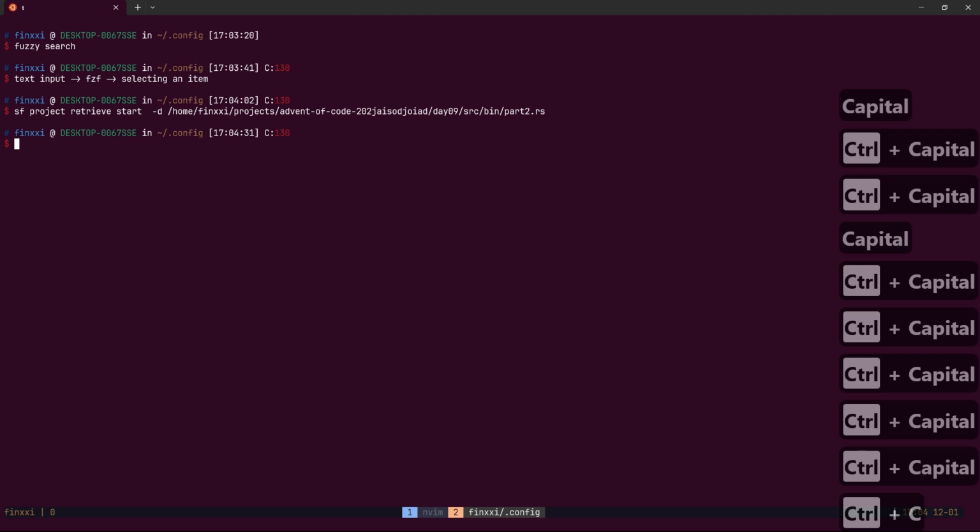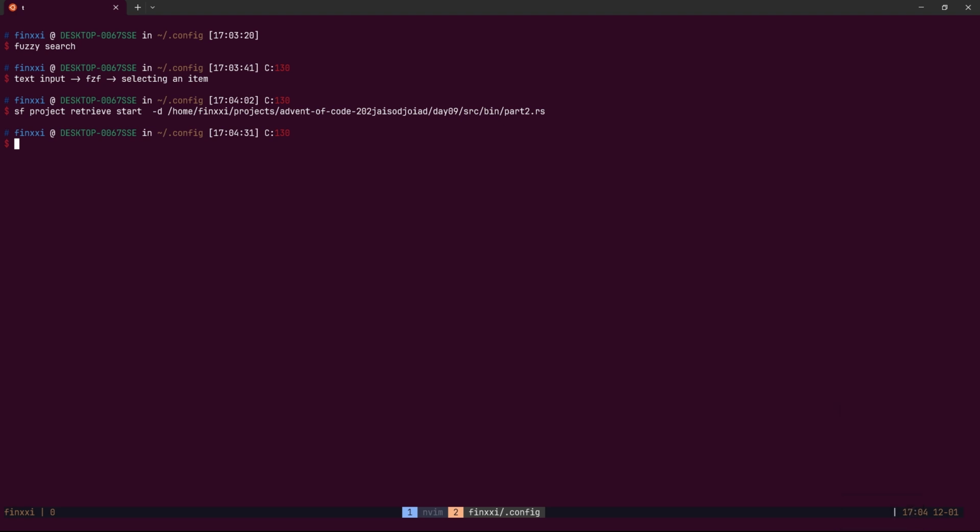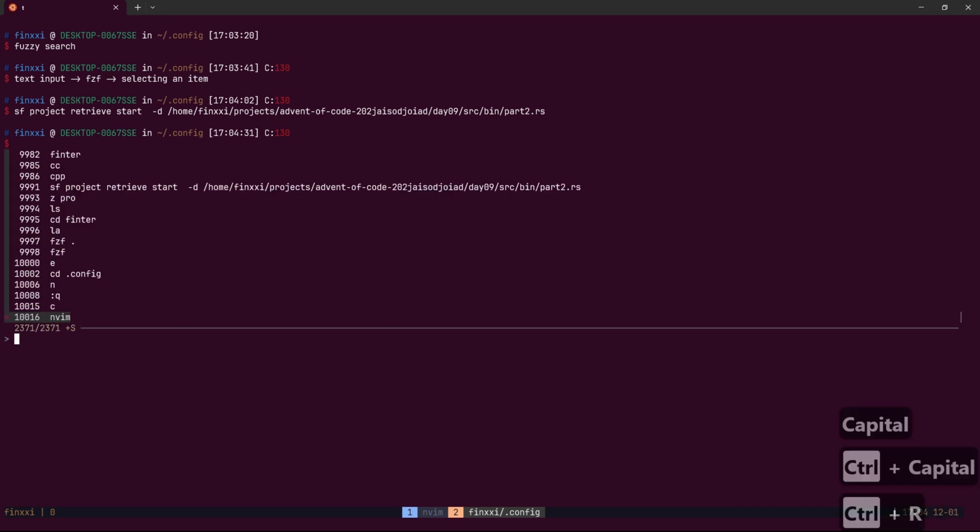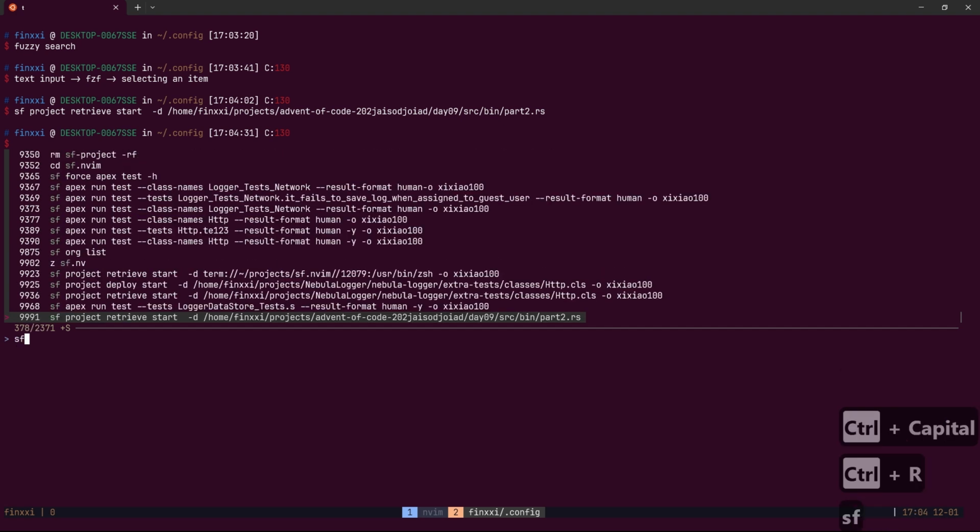So in the past, I might have typed many different versions of this sf command. So with fzf, I can fire a keyword, and then I type sf, and instantly it filters all the history commands in my terminal and gives me the ones related to sf.